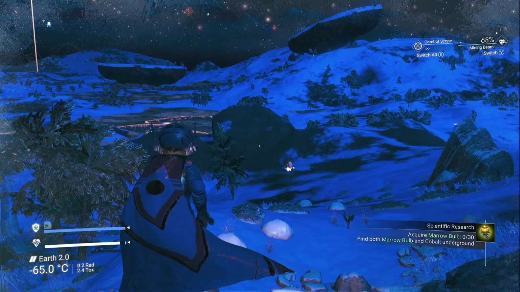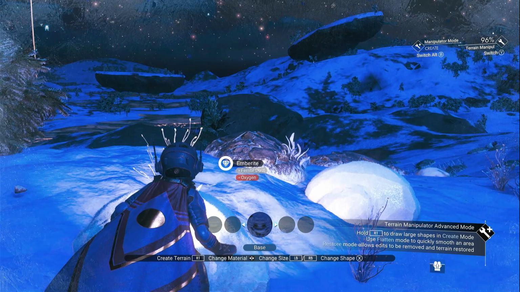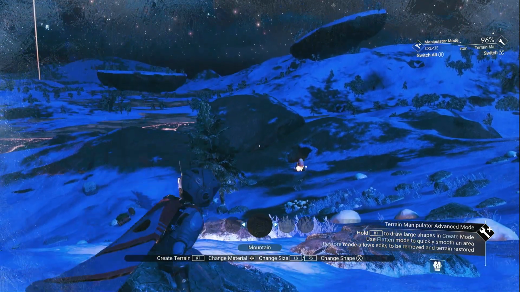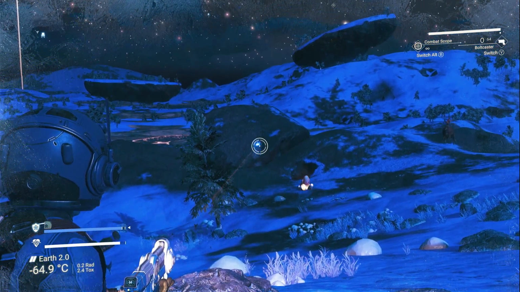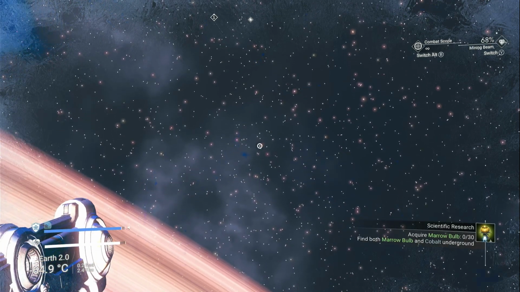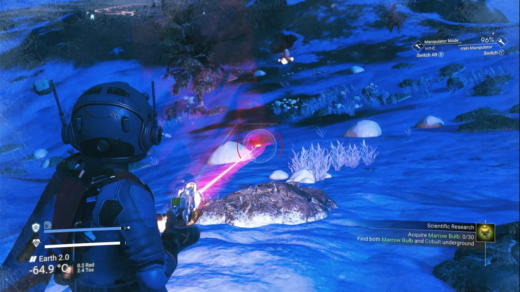So Harrison's walking past a poisonous plant now. We didn't get damaged. That was good. So what's that over there? Do you want to walk over to the glowing egg? What is that? That's a panky. Look, oh, that's the terrain manipulator.